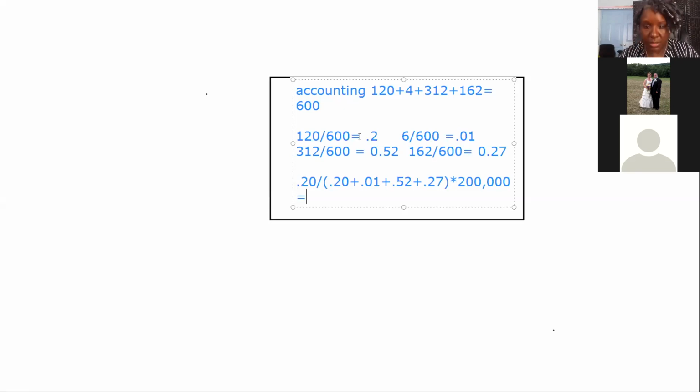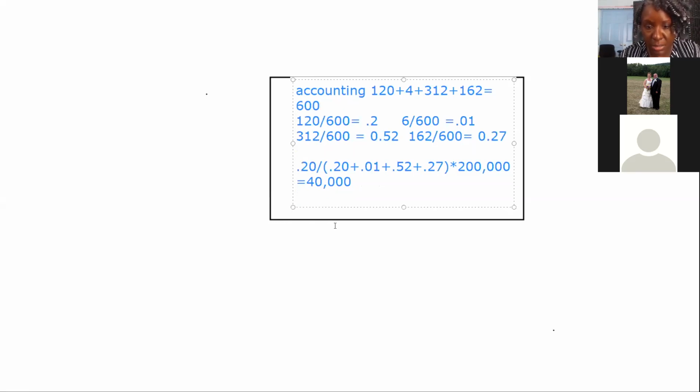A number should be working. It does, finally, good Lord. I get 40,000. It gets to be a little bit hairy. I'm going to continue on this whiteboard. So the cost that I'm allocating, the $200,000 of cost I'm allocating, 40,000 relates to accounting department. And because I don't like to change this, I'm going to see if I can continue this box. Hopefully I can make it bigger. Hold on. Let's see if I can make it bigger.